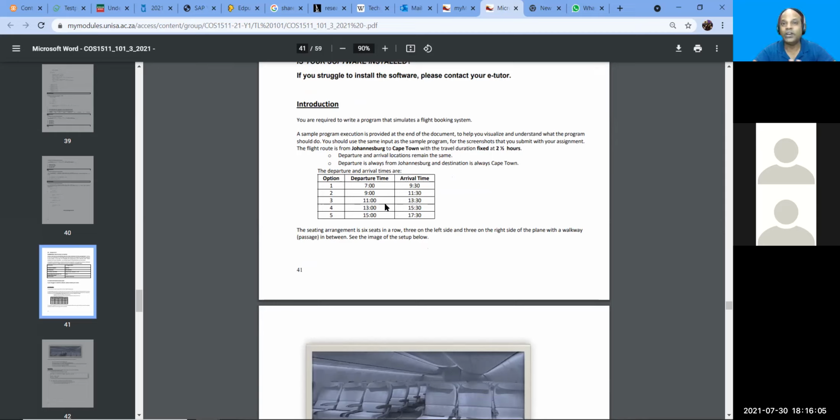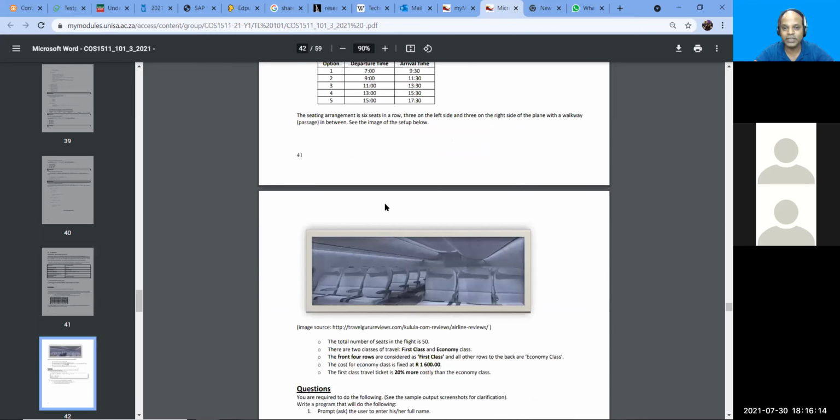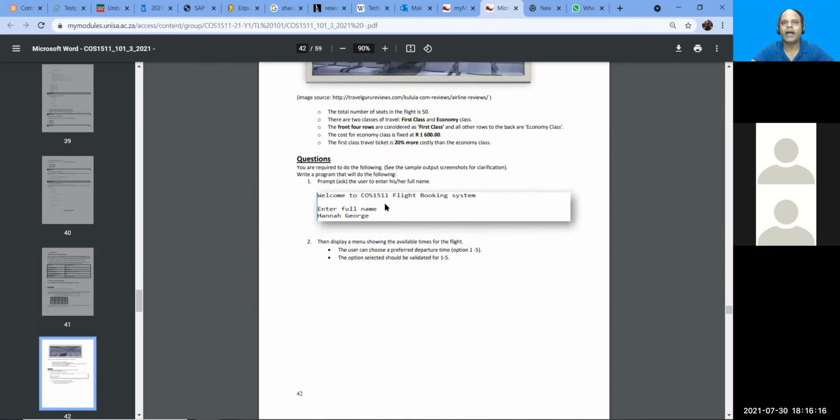So now, without reading anything else, Vincent, Chantel, Pabello, I'm going to jump to the output. It says you are required to do the following. See the sample output screenshots for clarification. Write a program that will do the following.